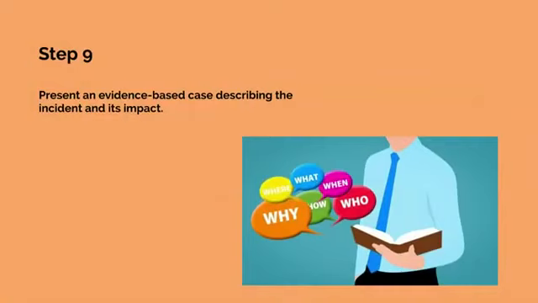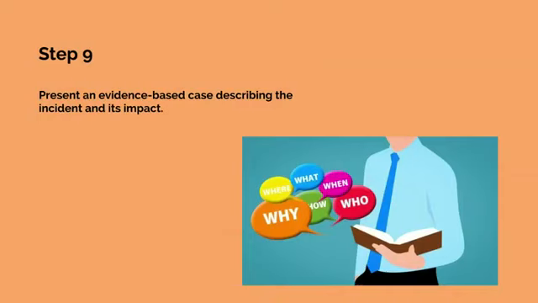The ninth step is to present an evidence-based case describing the incident and its impact. The aim of an investigation is not just to find the culprit or repair any damage. An investigation has to provide answers to questions and demonstrate why those answers are credible. The questions go along the lines of who, what, why, when, where, and how. Credibility is provided by evidence and a logical argument.